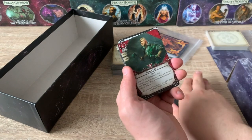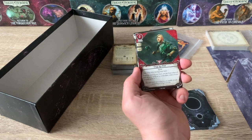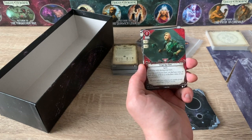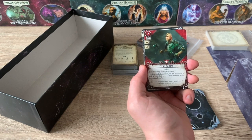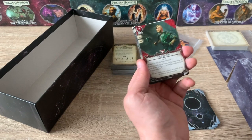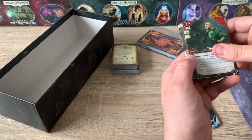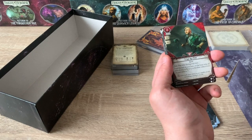And also we have Trial by Fire, an event for 2, costs 3 to acquire. Fast, play during only your turn. Until end of the turn, set the base value of each of your skills to 5, or the base value of 1 skill to 7. Wow, that's good. A skill value of 7 will succeed in pretty much any test you're going to have. Even setting them all to 5 is going to be so good, especially against certain scenarios in the Circle Undone that require a lot of tests.